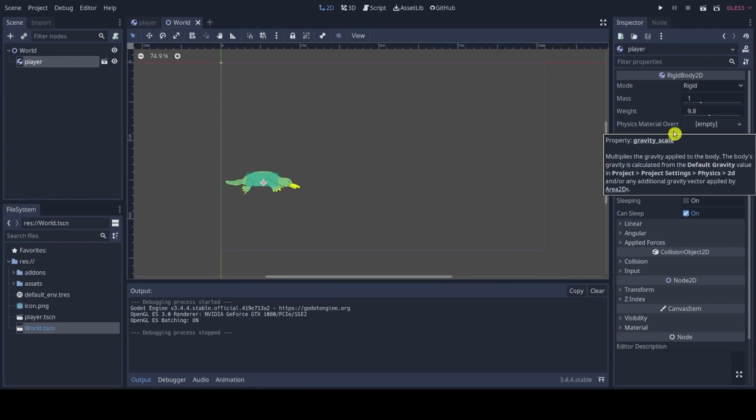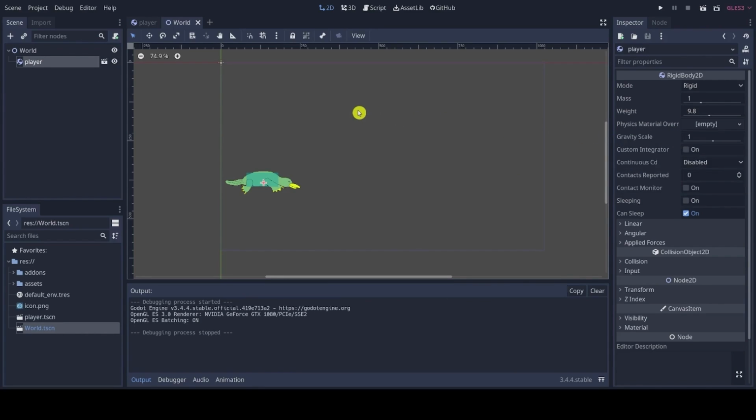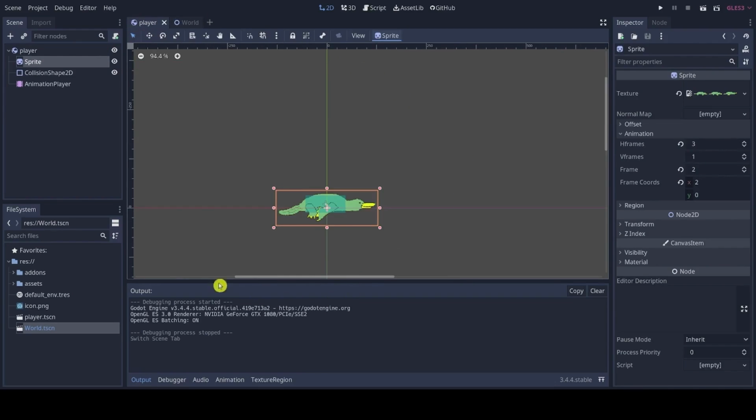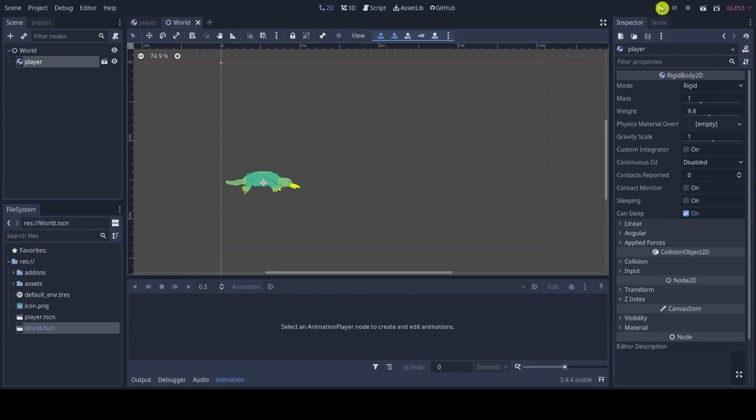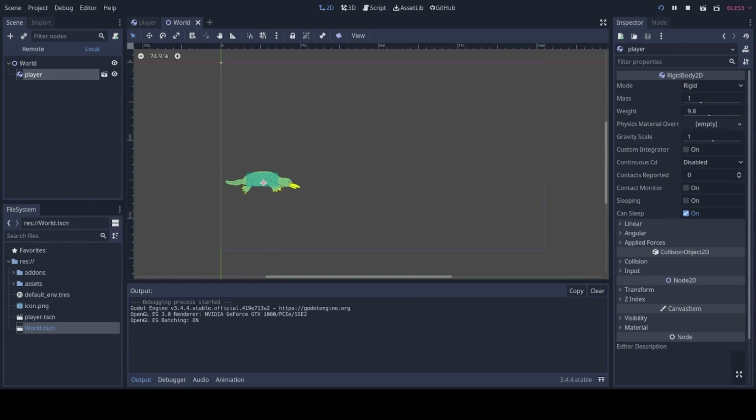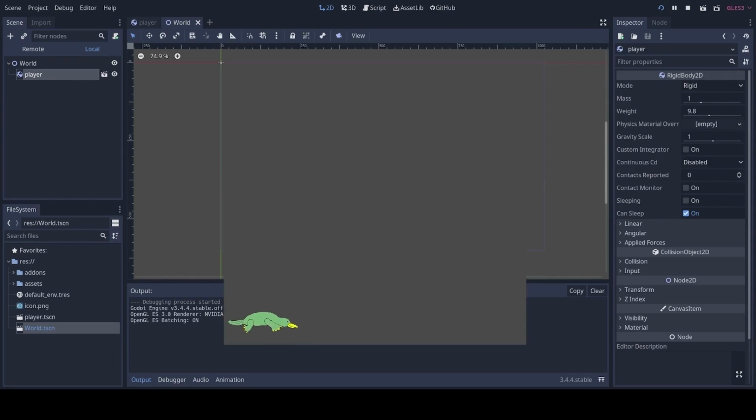To make the character play an animation while starting, let's go back to the player scene. Navigate to the animation tab, select the idle animation. Now activate the autoplay on start button. Now let's play the game by clicking the play button on the top right. In this scene, you can see that the platypus plays the idle animation on startup.